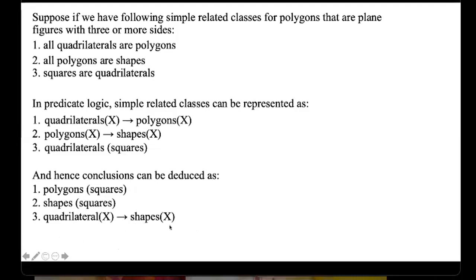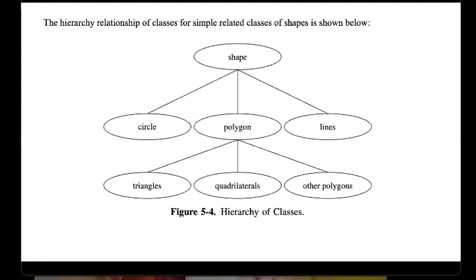Quadrilaterals of X are shapes. The hierarchy relationship of the same is shown here for the following shapes. A shape can be a circle, polygon, or lines. A polygon can be a triangle, quadrilateral, or any other polygon. This is the hierarchy of classes.